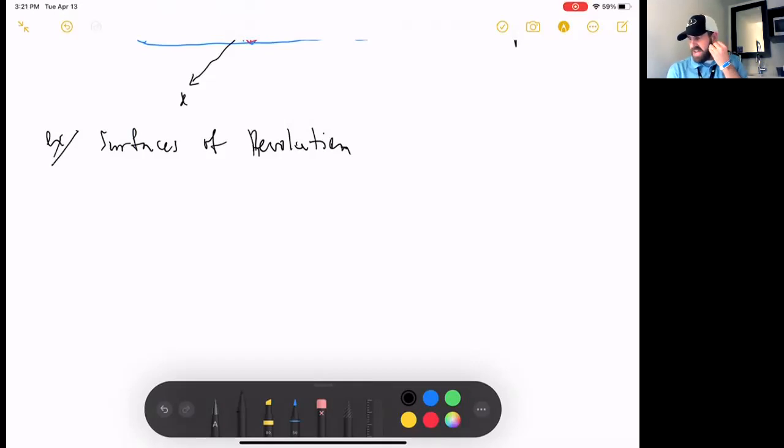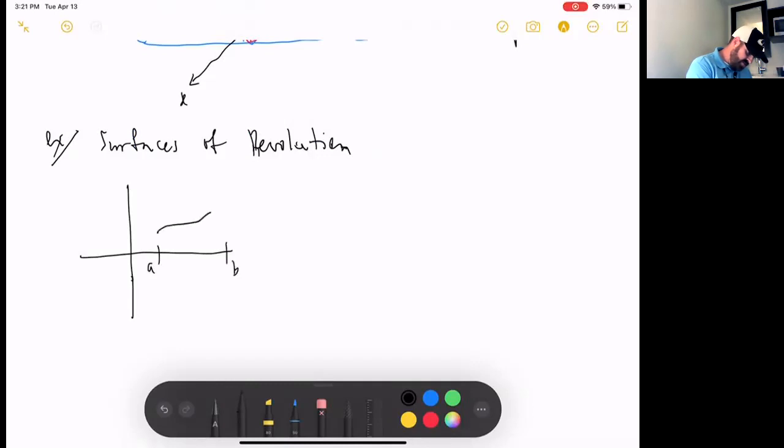So for instance, let's just imagine that we had this. Let me draw a picture. Here's A, here's B. Here is the curve y equal to f of x. And don't you remember we would revolve this thing around. I wish I wouldn't have drawn such a complicated thing like this, but that's how this surface looks that we end up getting.